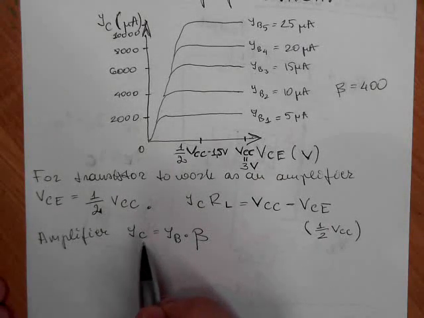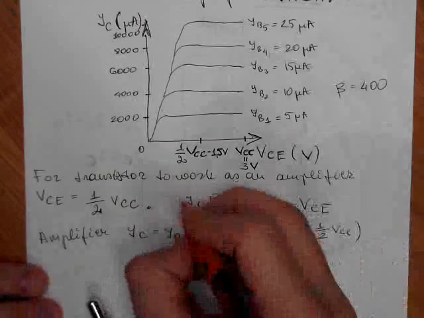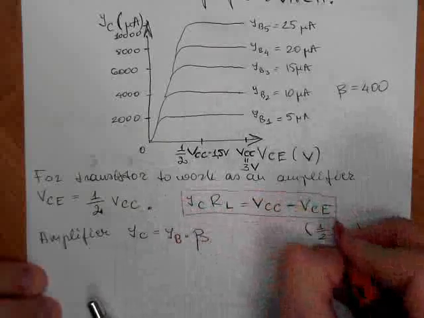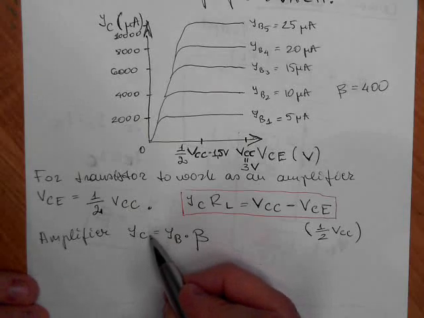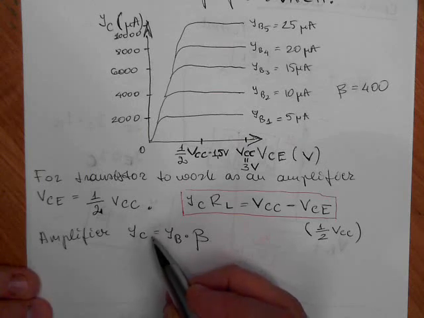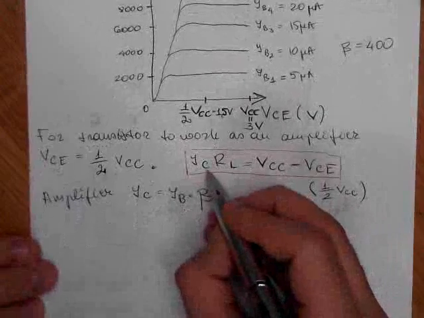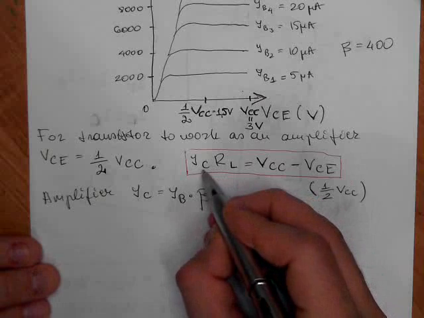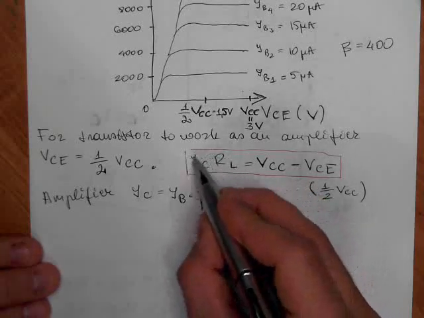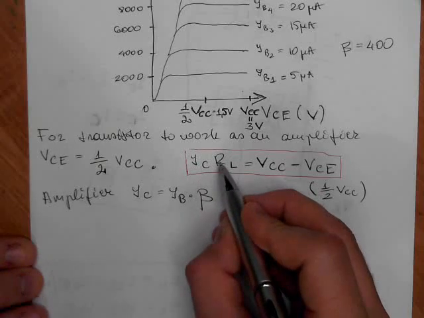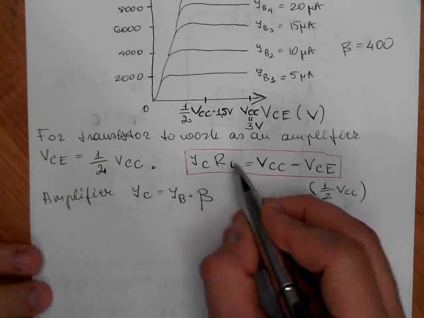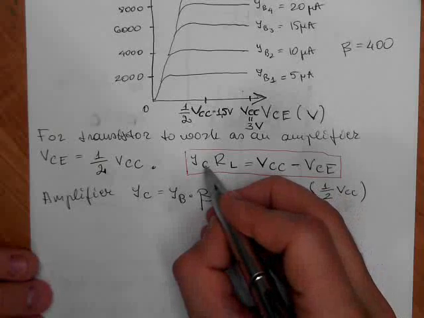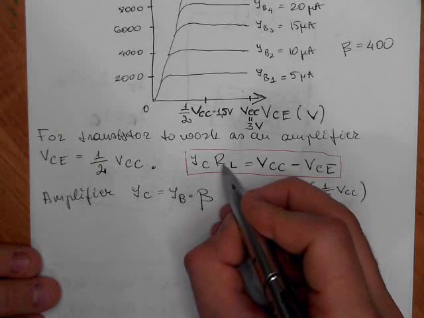And this equation here represents the voltage drops. Because IC increases, this IC increment has to be produced by some voltage. So that voltage is taken from where? If you want to increase IC, then you have to increase the voltage drop on the load resistance. If you go back to this circuit, you will see that when we derive this equation, if we want to increase IC, we also need to increase the voltage drop on this RL.